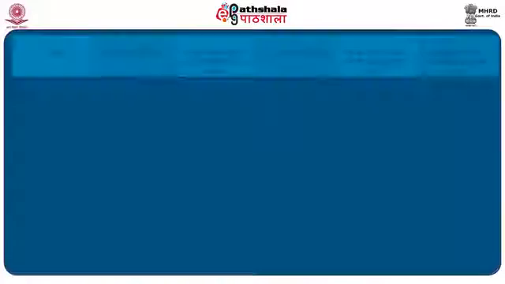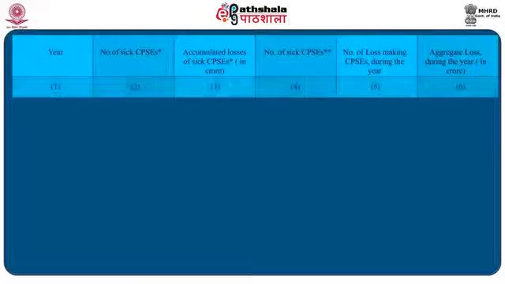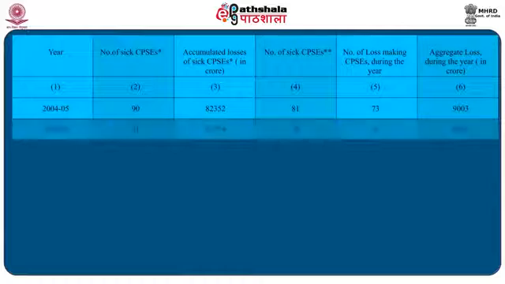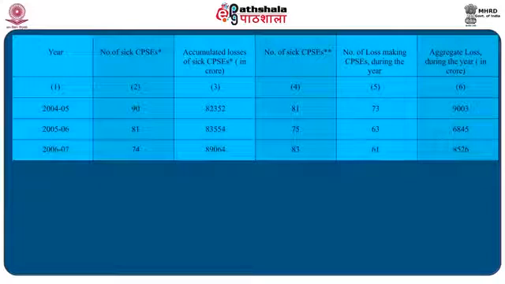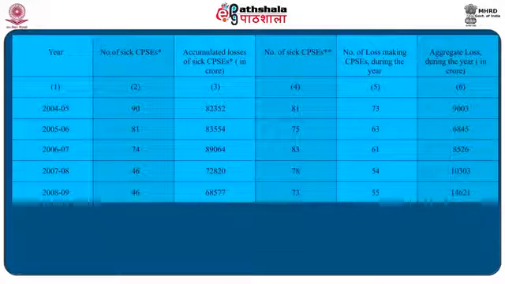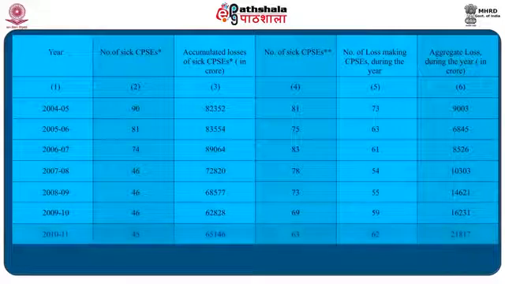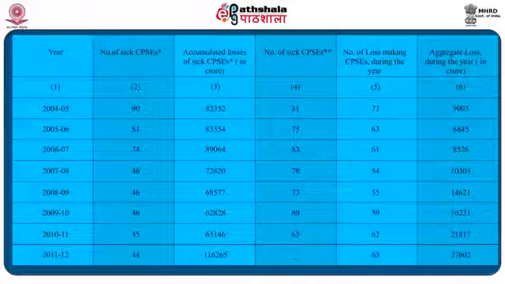Since then, there has been a significant improvement in the overall condition of these enterprises. In comparison to 96 CPSCs in March 2005, there has been a reduction in the number to 66 sick enterprises in 2012. The table shows that the current status of enterprises which were registered with BRPSC has also constantly been coming down. It is seen that in 2012, there are no enterprises which have been registered as SIC.